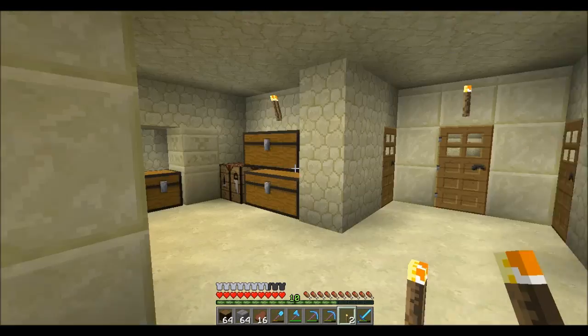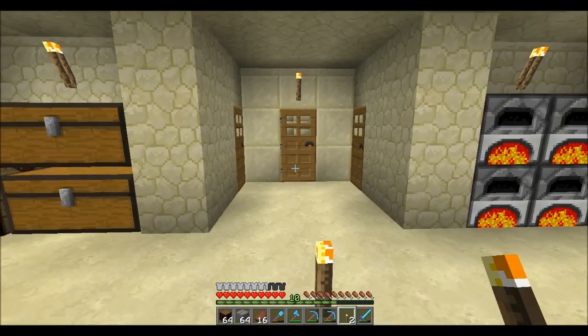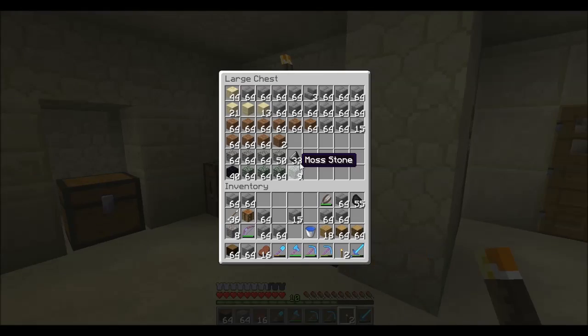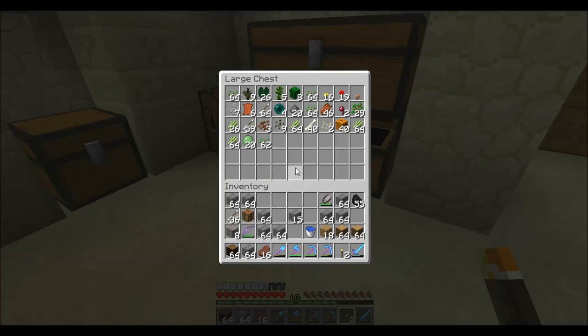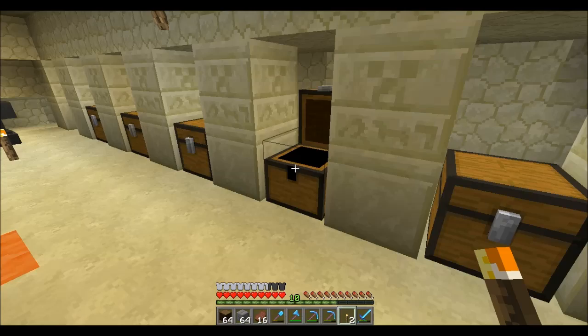This is episode 3, and today I plan on building a storage room because, as you can see, I am starting to collect a lot of blocks, just like a bunch of random stuff in there, all my ores, valuables.